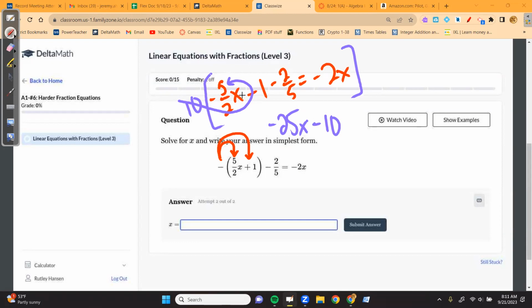The third one is a fraction kill, Rutley. You see it? Across the equals, you see that fraction kill? What are we going to get? Or it's not across the equal sign. I'm sorry, the last one before the equal sign. No. What is 10? Follow my green arrow. What is 10 divided by 5? What is 2 times 2? So I'm going to put minus 4.